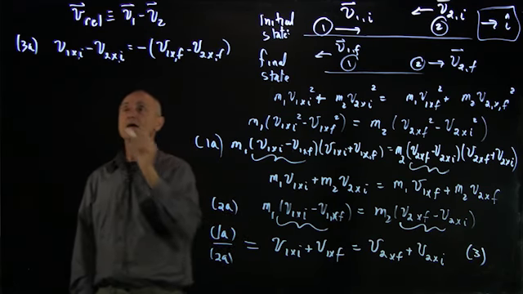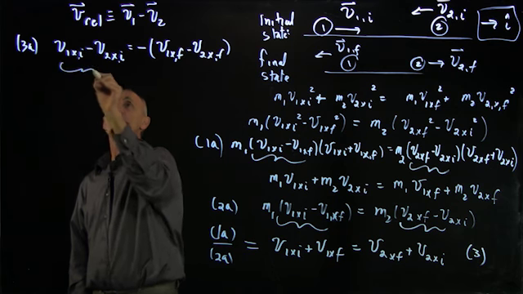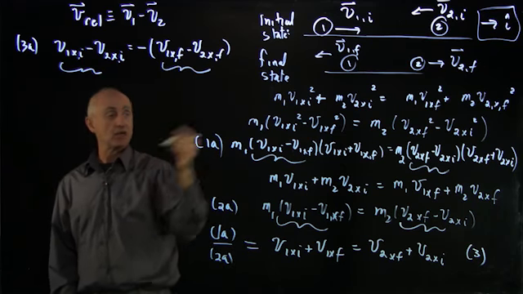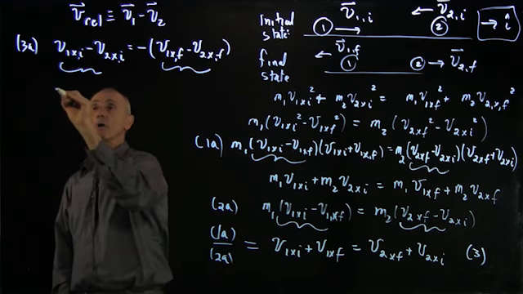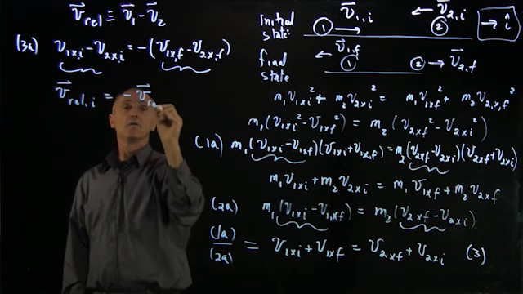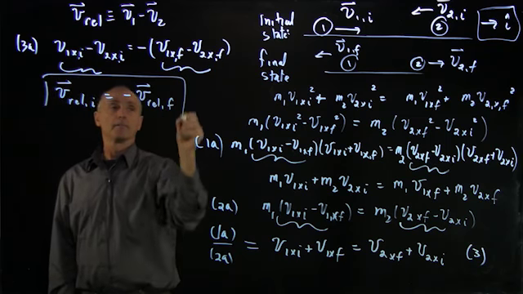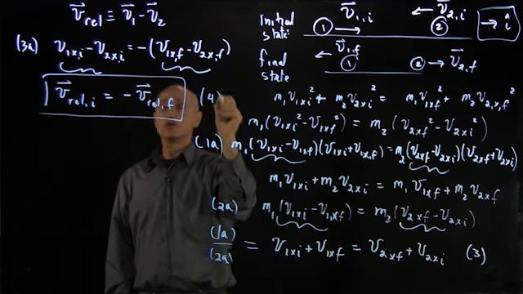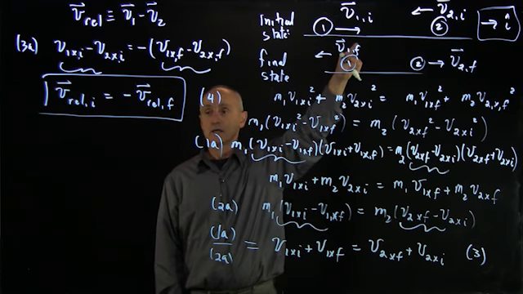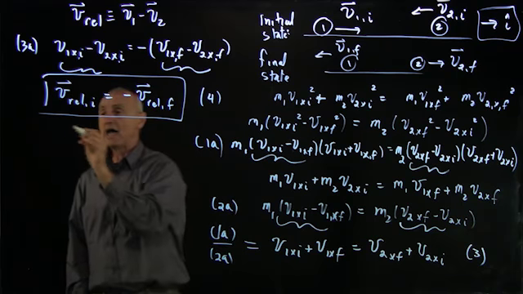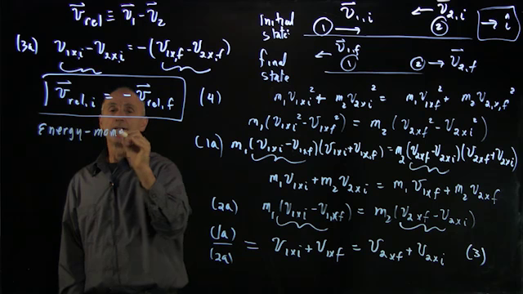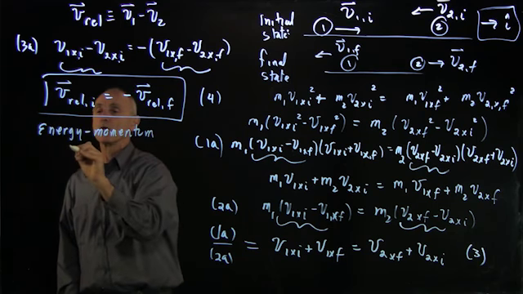And when written this way, this is the initial component of the relative velocity, and in there is the final component of relative velocity. So by combining these two equations, I have this remarkable result that v relative initial is minus v relative final. And this condition is a very powerful tool for simply analyzing one-dimensional elastic and inelastic collisions. I'd like to even give this a name. I'd like to call it the energy momentum equation.